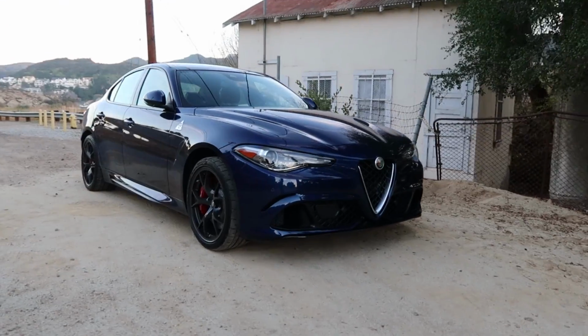I am absolutely blown away by how this car makes me feel. I would absolutely choose this over an M3, and I honestly think I would choose it over a C63 as well, if not for anything other than to be different. This car is just as good as the competition, no doubt about that whatsoever. And especially in Southern California, where everyone and their mom and their brother has an M3 or a C63, this really makes you stand out in a good way.